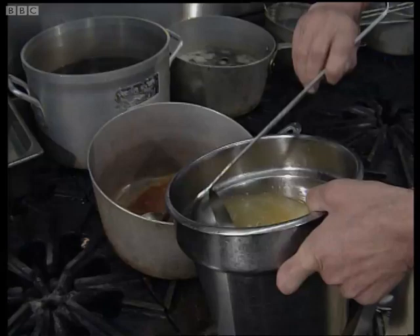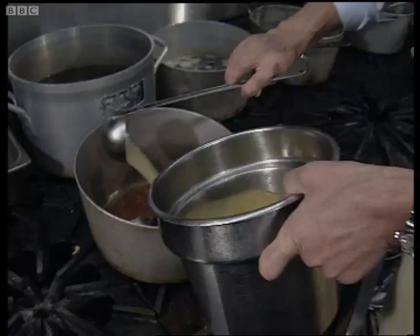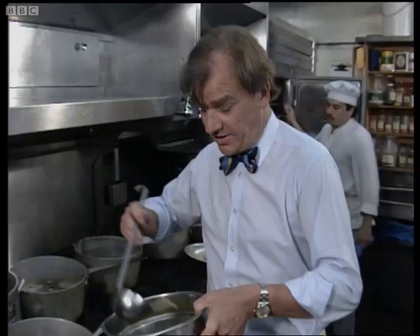I didn't make this fish stock, but you know the deal — fish heads, tails, bones, water, bay leaf, onion, carrot, clove, and stuff like that, simmered for 20 minutes or so. And don't forget, always a good tip: this is the kind of stuff you can freeze in ice cubes in your deep freeze, so that when you want to do this kind of dish, the stock is already on hand.